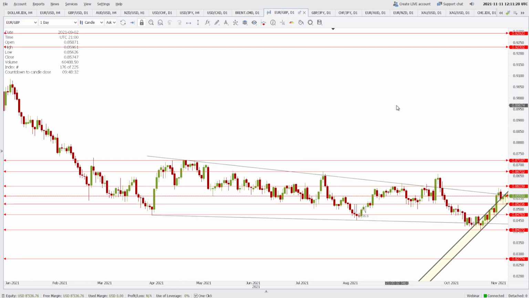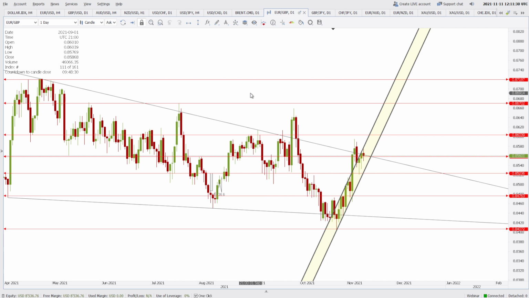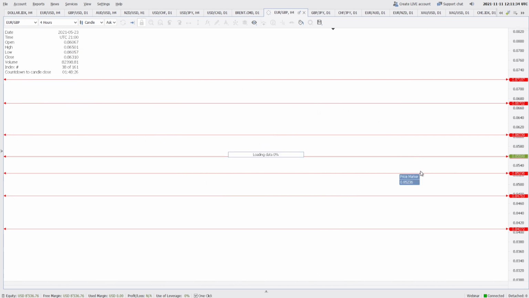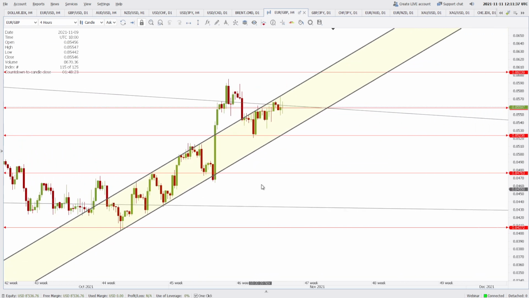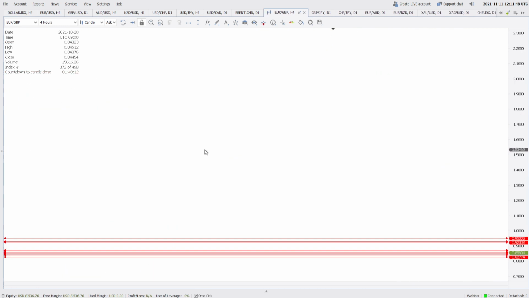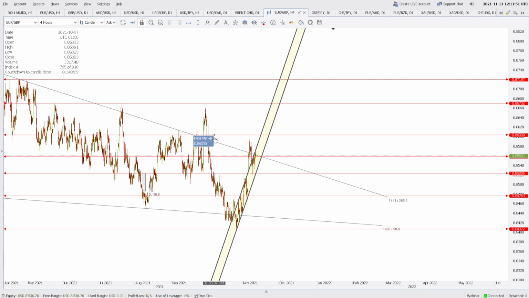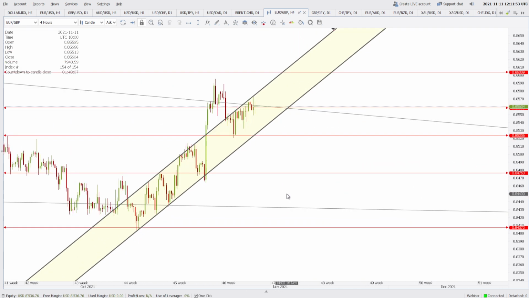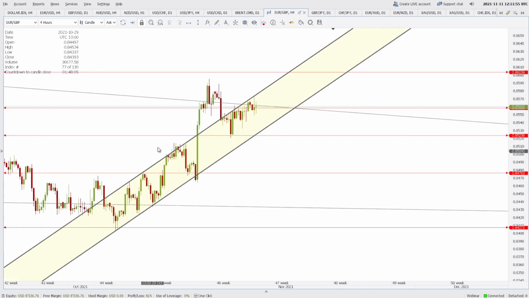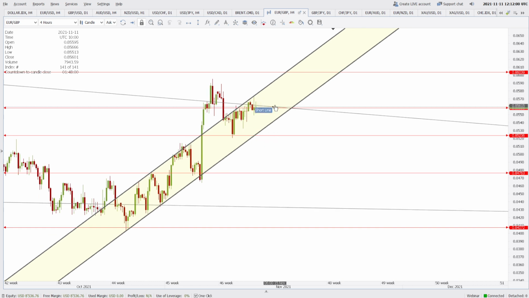Now next thing is Euro GBP. Euro GBP is actually in a congestion here because the prices are trading at the support and resistance area here. One resistance is being provided by this rising channel. One resistance is being provided by this price mark of 0.8558. One is by this falling wedge upper line, and one resistance is being provided by this channel's resistance line. So there are multiple things that are there. So this is an area of congestion.